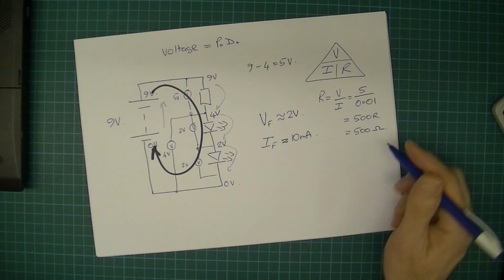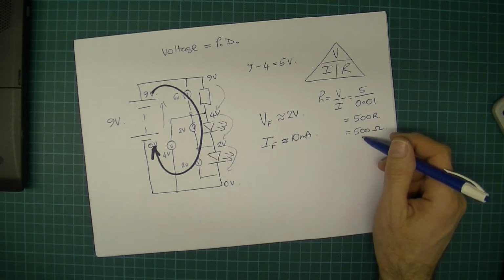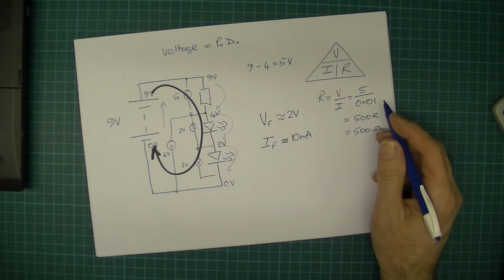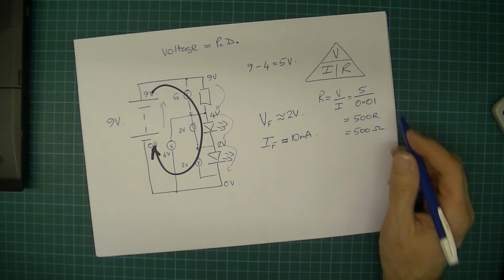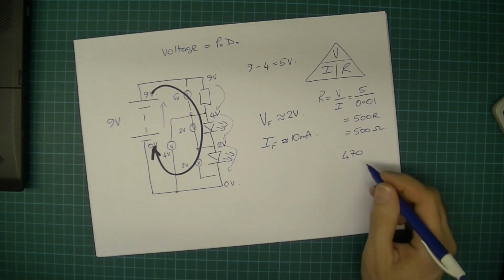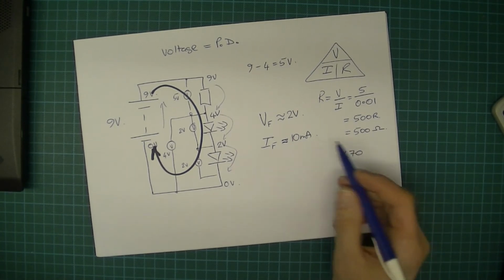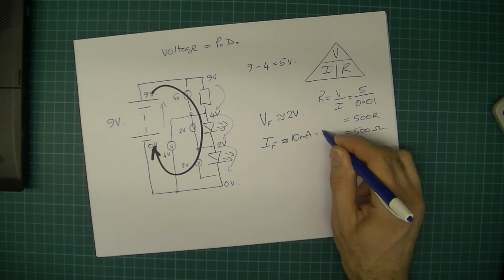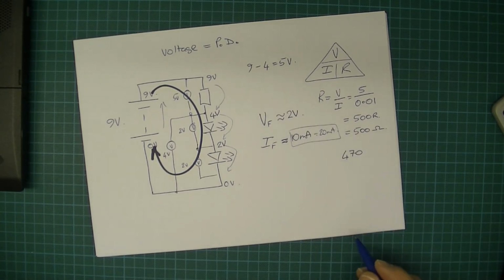Now we don't have a 500 ohm resistor. If you look through the resistors we've got in the cabinet on the wall, we've got mostly E12 value resistors. So there's two possible choices. Nearest one's 470 ohms, which, because it's a low resistance, will give you more than 10 milliamps. Not really a problem, because anything between 10 and 20 milliamps is absolutely fine for the LEDs we use.